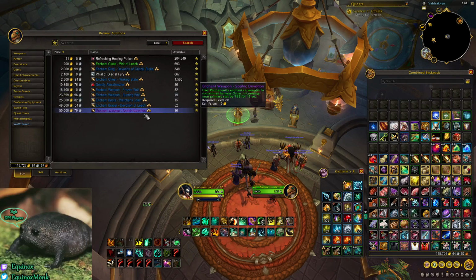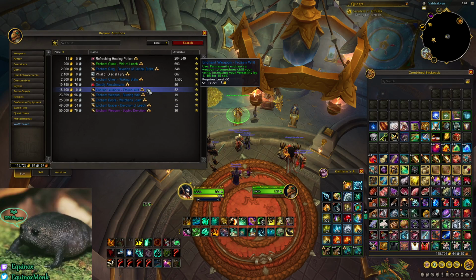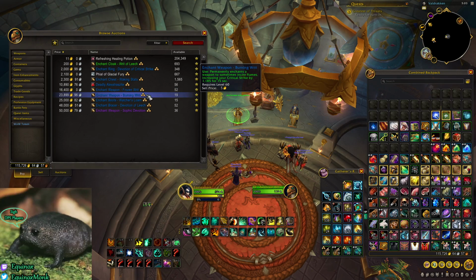Weapons. So you have 1 required weapon enchant, Sophic Devotion. You absolutely are required to have this. Primary stat gives you stagger, and it gives you everything basically. Primary stat's abyss for tank. And then your offhand, you want frozen writ or burning writ. It's verse or crit, whichever one you prefer. I prefer crit. I'm going to be doing crit, but if you want verse, get verse.